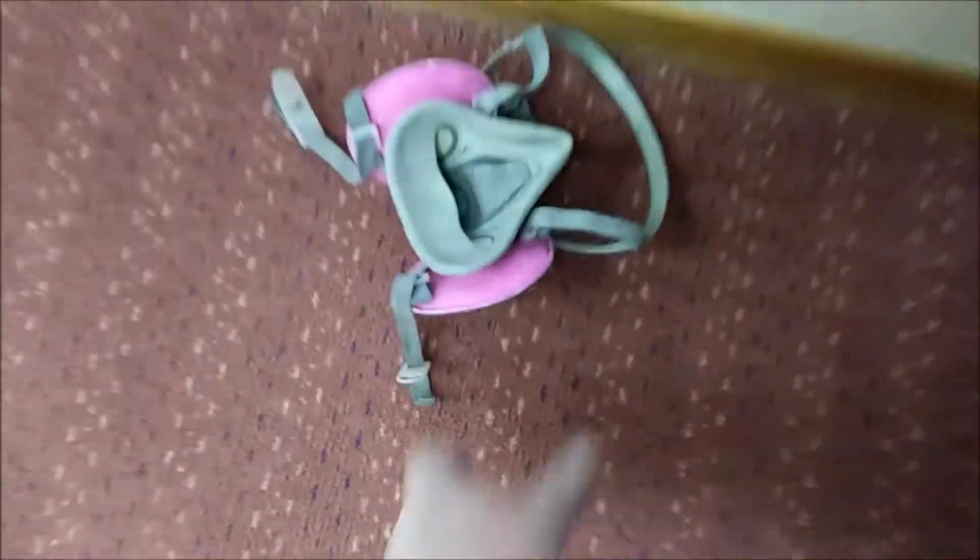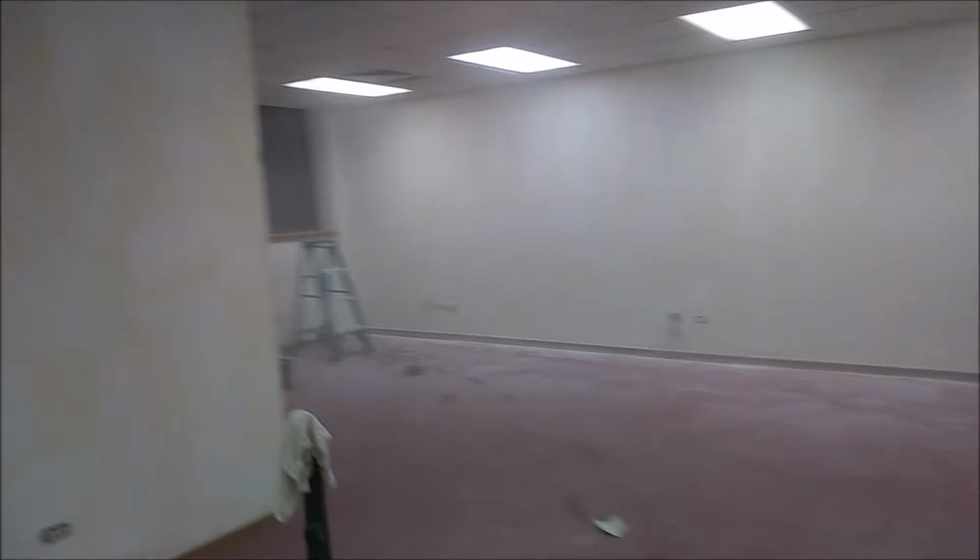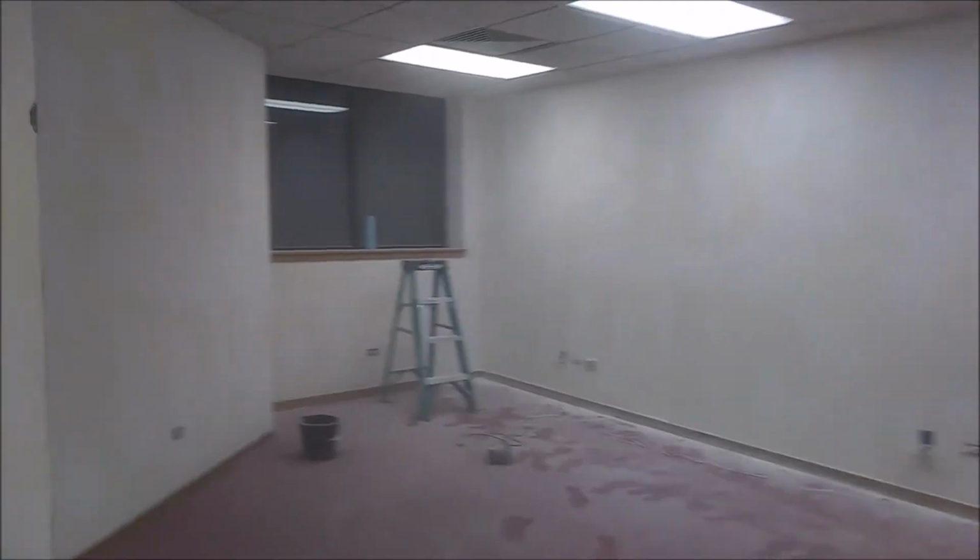All right, welcome back. I just did some sanding. So, let's go on in here for a second. And so she's coming along. I didn't get to that side yet. Look at all this nice and done. I don't know what you can see in all the smoke, or all the dust. That looks good. I got the trim up now.